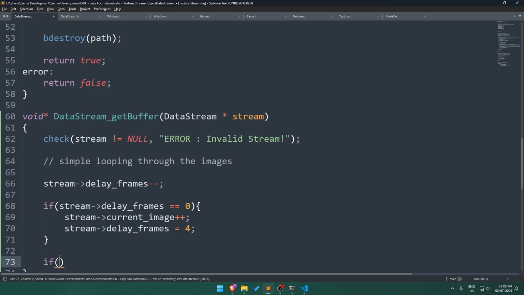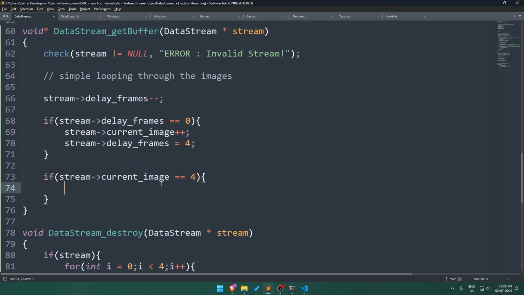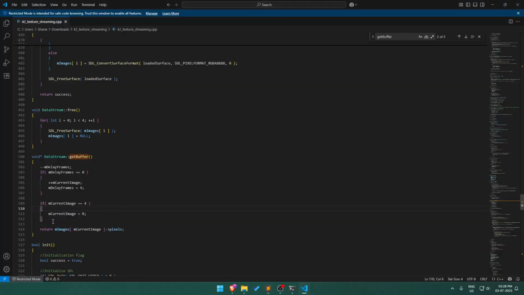Then we check if stream of current image equals 4, then we set current image to 0.